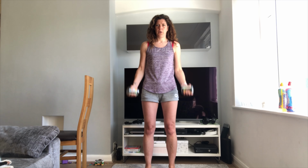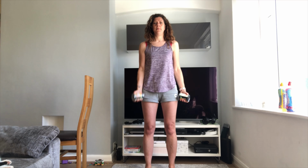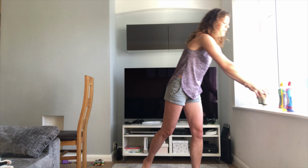Okay, now again, there's alternatives to this. You can do it without the weights if you don't want the weights, or if you've not managed to get any weights. Or you can do one arm at a time. Whatever's comfortable for you, and we're doing about a minute of that. Okay, so we don't need those now, so you can put your weights down.